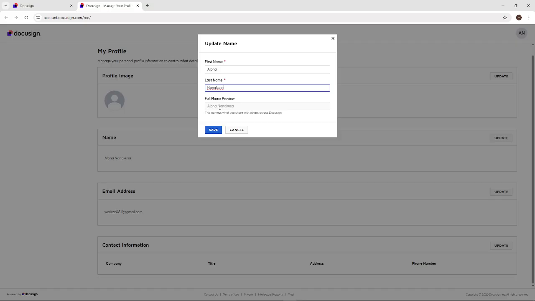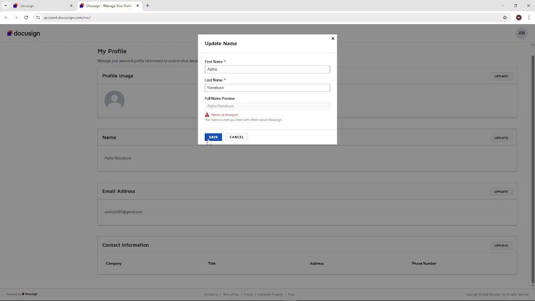When you're satisfied, click Save or Update to apply the changes. Give it a moment and look for a confirmation or success message. Avoid navigating away until you know the update is saved. If you made a typo, simply correct it and save again.